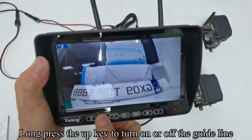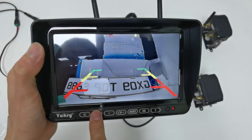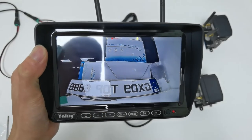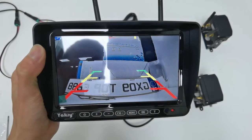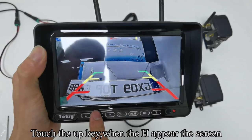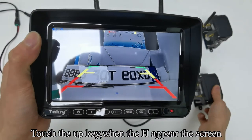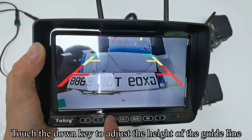Long press the up key to turn the guideline on or off. When the guideline appears on the screen, touch the up key when the H appears on the screen. Touch the down key to adjust the height of the guideline.